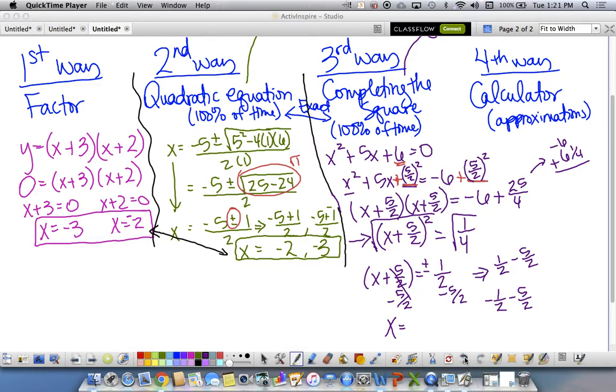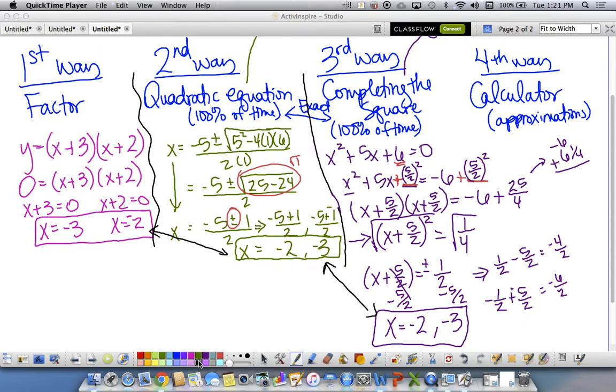Okay, what's 1/2 minus 5 halves? 1 minus 5 is negative 4 over 2. What's negative 4 over 2? Negative 2. Negative 1/2, add the opposite. I've got a negative 6 over 2. What's negative 6 divided by 2? Negative 3. Did I get the same answer? Yes, I did. I already can hear you.